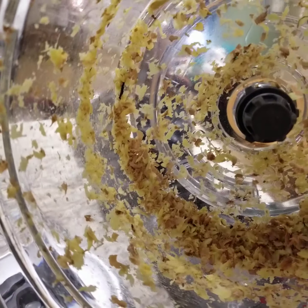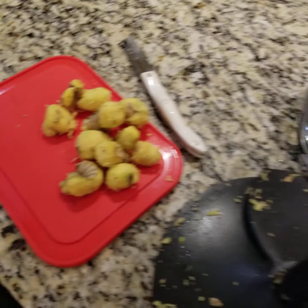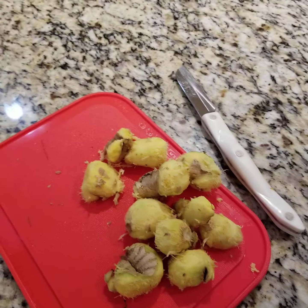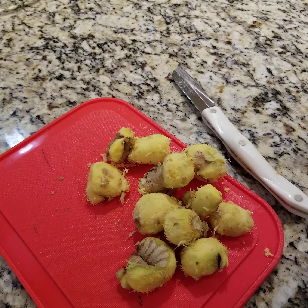At any rate, it did peel the ginger. It peeled it. I'm very pleased. Here is the end result — little ginger balls. And those are all the peelings. If I wanted to do something with the peelings I could — maybe juice them or something like that. Thanks for tuning in. Next time might be garlic. We'll have to see. Alright, bye-bye.